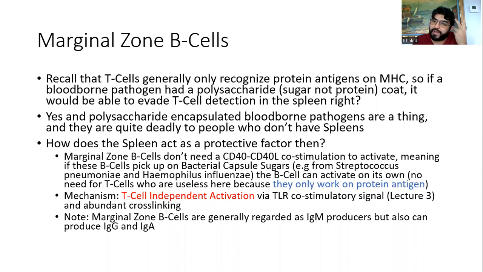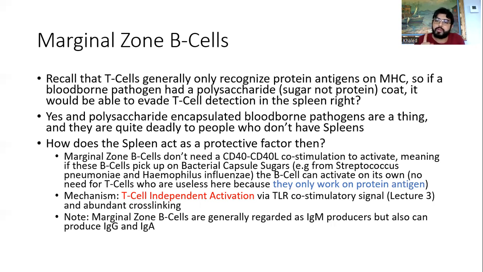So all these mechanisms in place that we've been talking about that are adept to dealing with a protein antigen are rendered near useless if confronted with a sugar antigen. And unfortunately, that's what bacteria love to do. They love to have sugar antigens. So what's the workaround? Resign ourselves to the bleakness of this reality and we all die? No, humans would have gone extinct a long time ago. We were created with the marginal zone B cell, and it is a lovely thing.